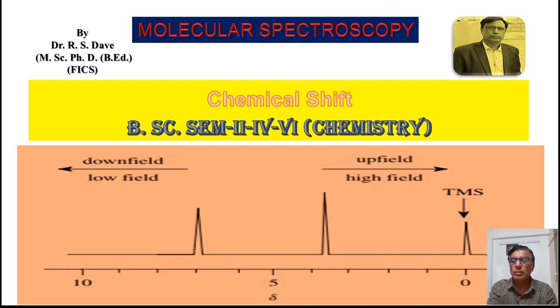Today again I am going to discuss a very important topic of molecular spectroscopy, and that is about the chemical shift in nuclear magnetic resonance. This very interesting topic of chemical shift will be useful for the students of BSc semester 2, 4, 6 or master degree students. So let me start with the clear definition and discussion about the chemical shift.